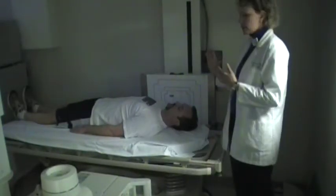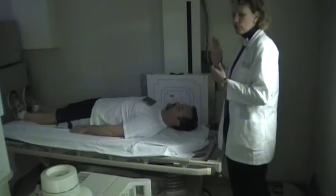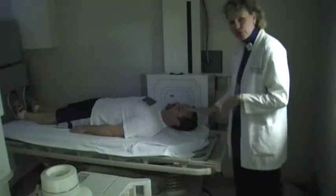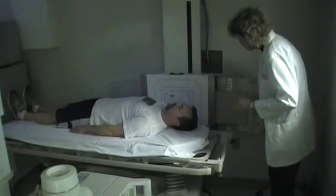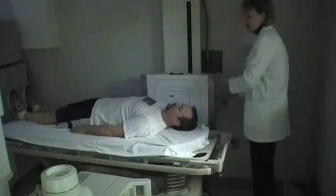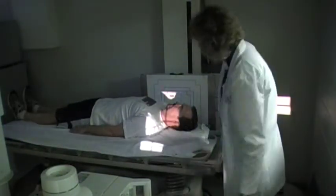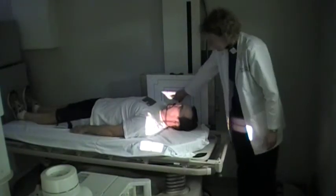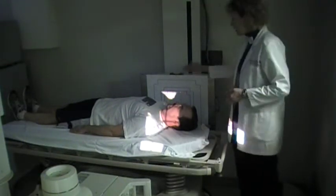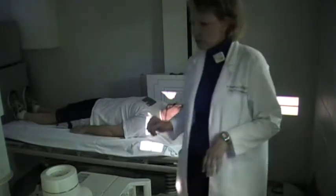When your patient is standing up, you have your image receptor loaded as portrait, but when they're lying down in the dorsal position, you're going to want it going crosswise. Go ahead and push your image receptor in. I've got my left marker here — change this to right, because it's the patient's right shoulder that is touching up against the image receptor.